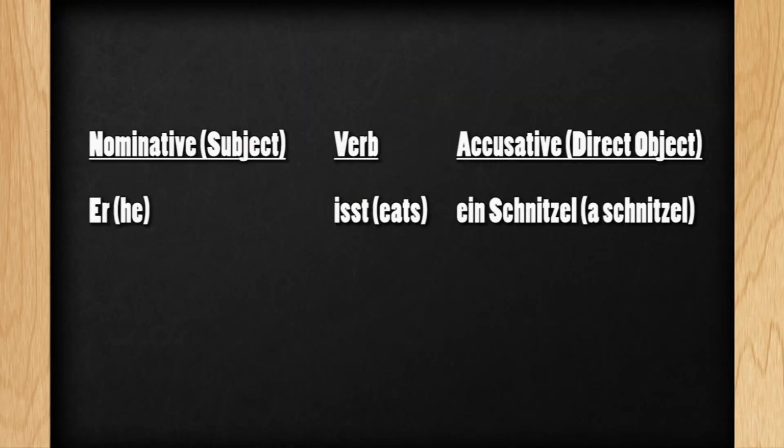The accusative case goes with the direct object. The direct object refers to whom or what the action of the verb is directed. You also use the accusative with time and measuring data that answers questions like how soon, how tall, or how often, how old, and so on. For example, isst ein Schnitzel. Okay, now we know more about the accusative, but what about the dative?